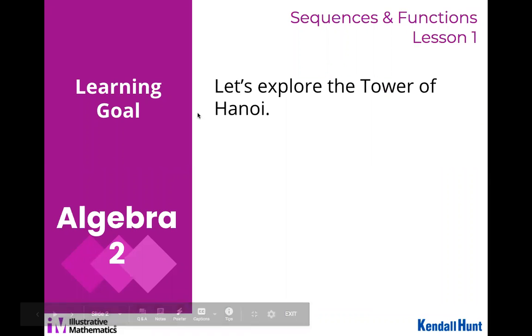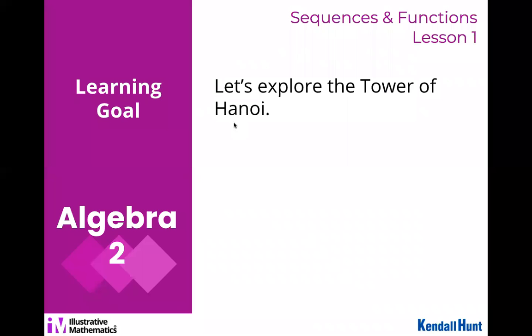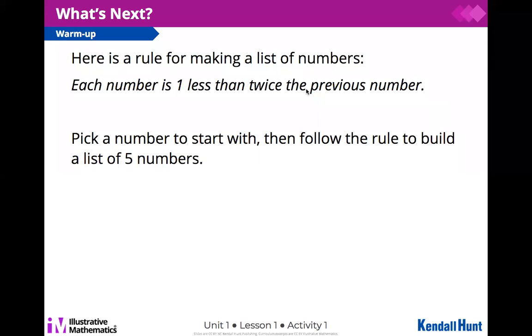Go ahead and click along here. So the thing we're going to be exploring today and working with our sequence is something called a Tower of Hanoi. It's actually a game, a game puzzle, but we're going to use it to talk about a different sequence, a sequence of numbers. So let's first of all talk about making a list of numbers. When you think about sequence, we're thinking of kind of a list of numbers that goes on forever, based on a rule.